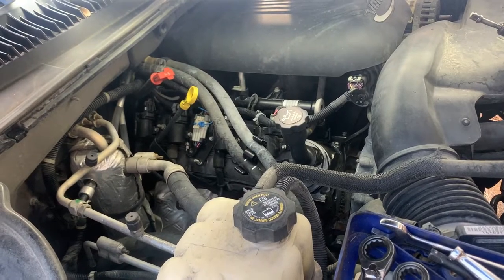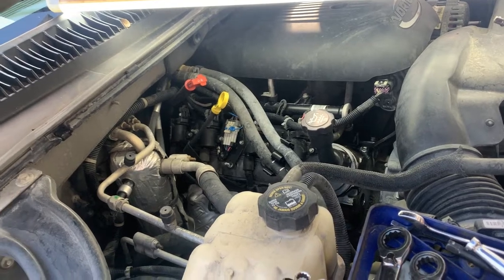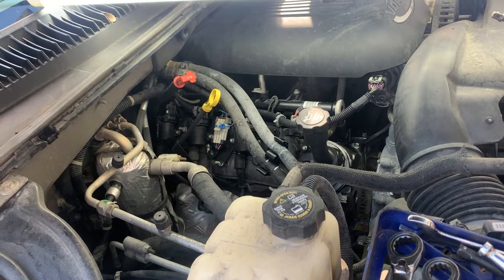I've been putting it off long enough. Today we're replacing the valve cover gaskets on the Suburban, and it's already getting late. We're losing daylight, so I've got to hurry.